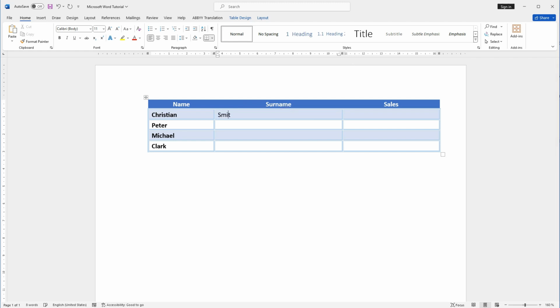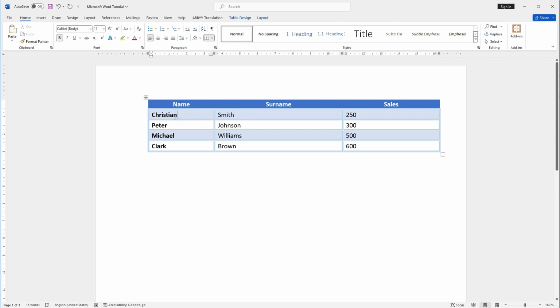Smith, Johnson, Williams, and Brown. Popular surnames. And I will type here also some sales: 250, 300, 500, and 600.